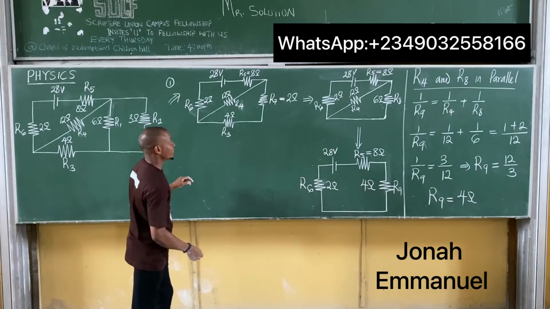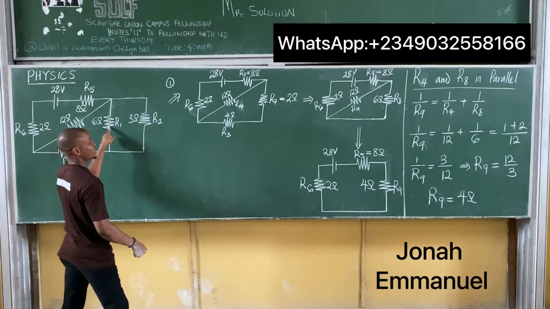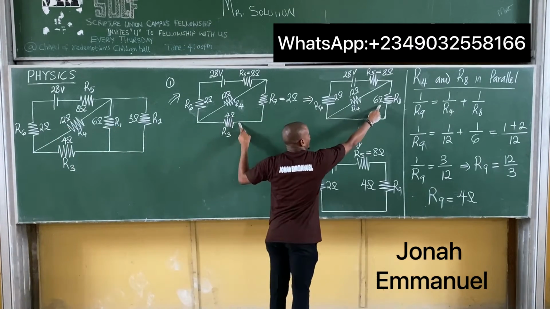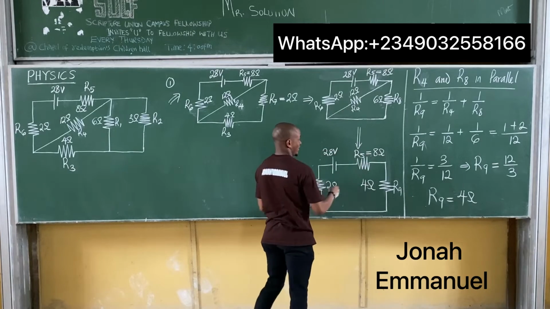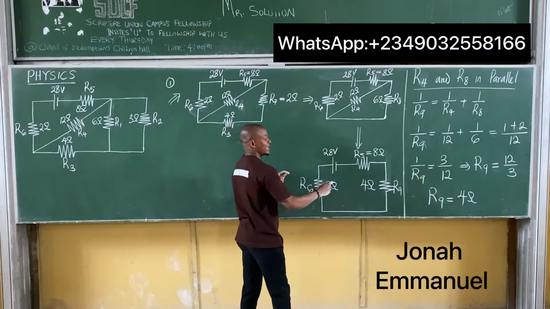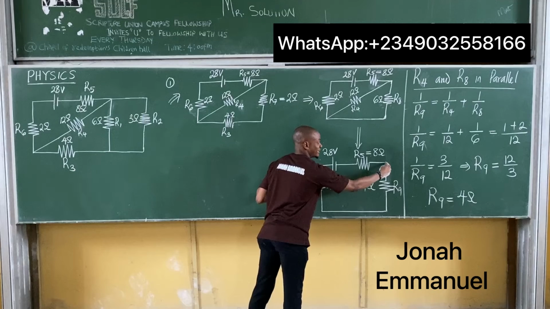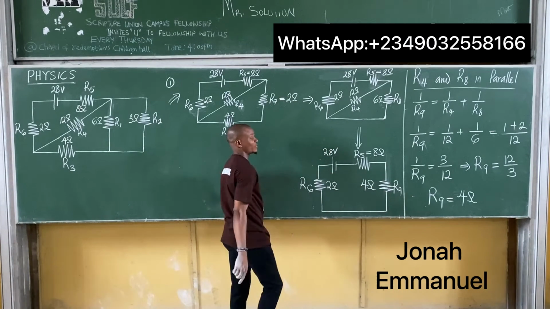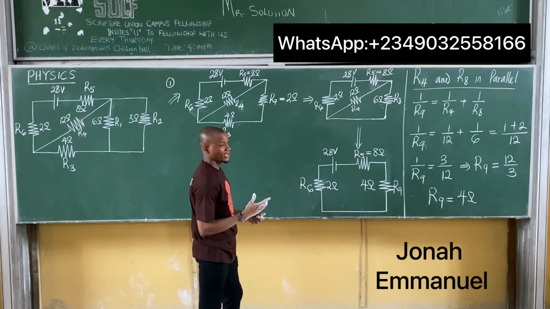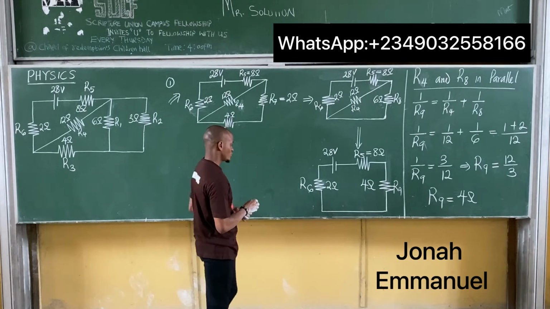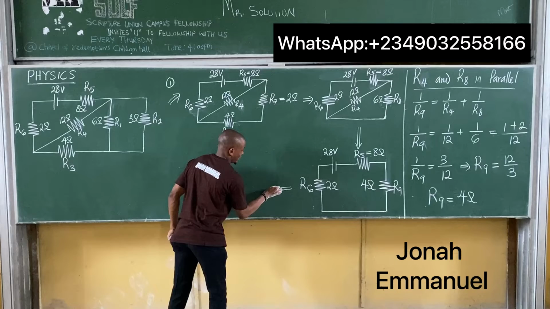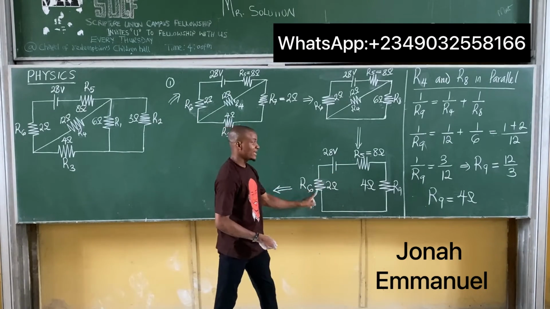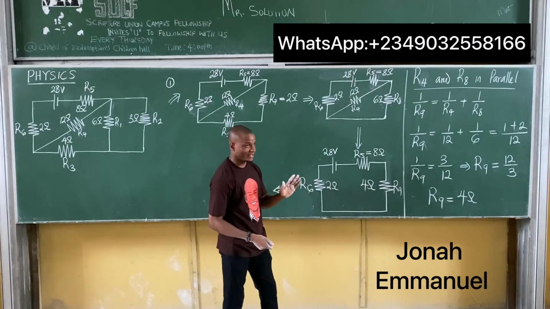Alright, so I've reviewed these circuits from these two first. I had this one here. These two next in series. I had this one here. These two here in parallel are now here. Next one, if I look at this, you can see that the end of this is connected to the end of this. The end of this is connected to what there? This end. So it becomes an end-to-end connection. This is what there? Series connection. Alright. So finally, I have that R5, R6, and R9 are connected in series.